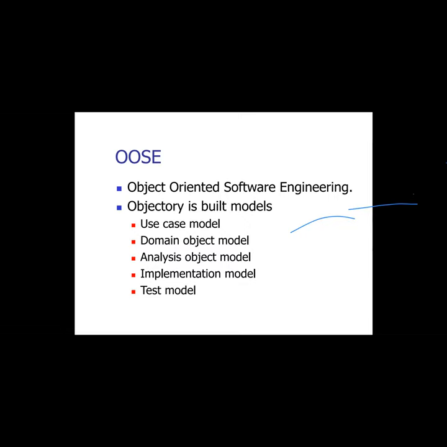Then during testing also, we have to check whether the analysis is done properly, the objectives are fixed, the objectives are implemented, and each and every line is working. Functional testing, alpha testing, beta testing, black box testing, white box testing, boundary conditions, usability testing. There are so many tests that should be performed before the product is delivered. While creating any project, small or bigger, we have to consider all those parameters: identifying the use case model, domain object, analysis object, implementation, testing. If you consider all those things during project implementation, then only the program you are creating will be to international standard. It will be accepted by everybody and be user friendly.